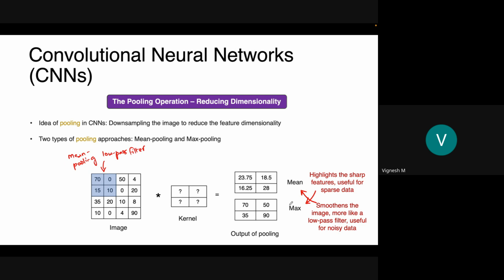Now the max, I've just put the answer up, highlights sharper features. Now I gave you this example: if you have an image of the night sky with stars, this is very sparse data. Now if you have computed certain features, maybe a cluster of stars, and you want to identify whether it's a single star or a cluster of stars, you want to improve contrast.